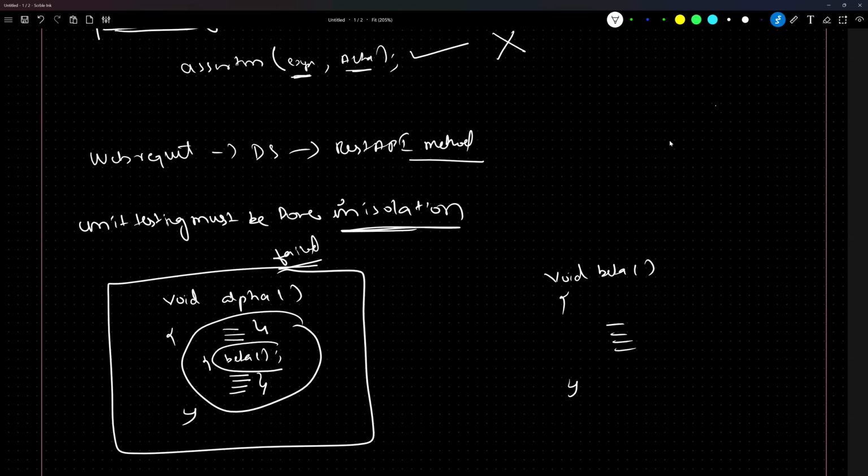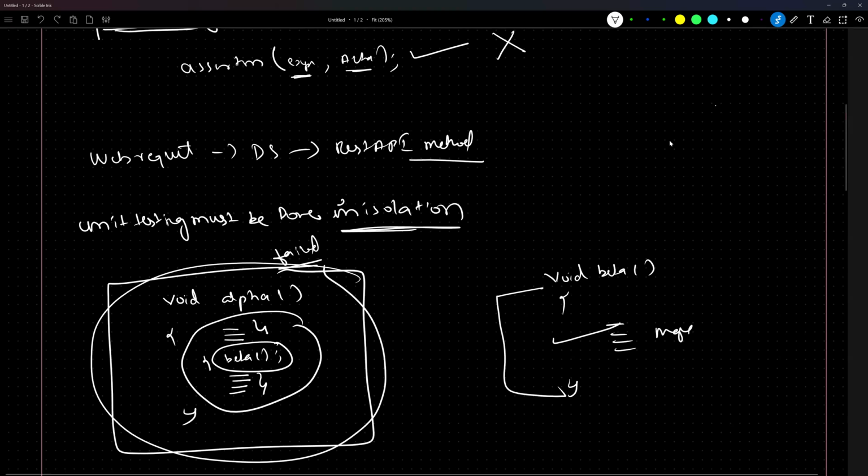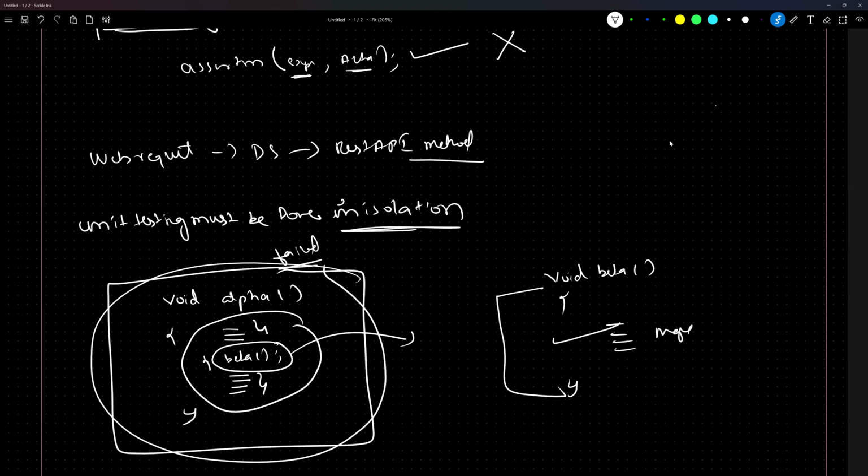You are invoking one more method. Maybe this developer has done some magic here, some legendary task. Because of this body, this unit is getting affected, and you are running your test cases. Your part as a developer is correct. Whatever your task is, you have developed perfectly. Just because of someone else's code, your unit is failing. Are you responsible for that? So unit testing must be performed in isolation, meaning you should not be dependent on someone else's code.